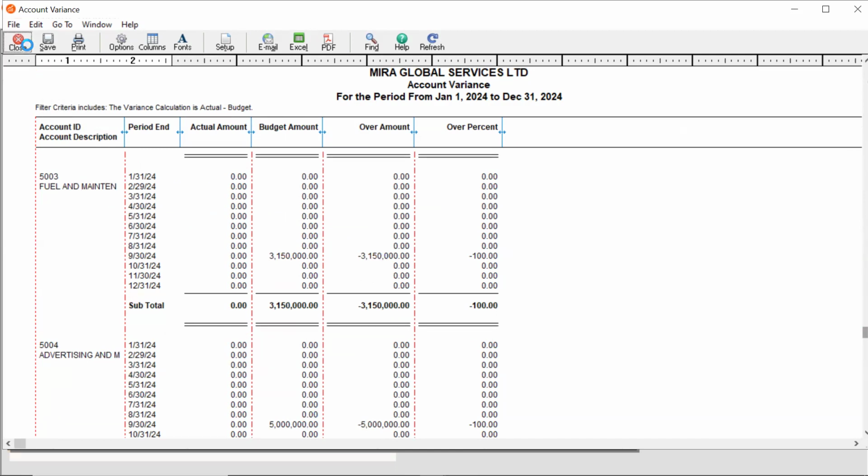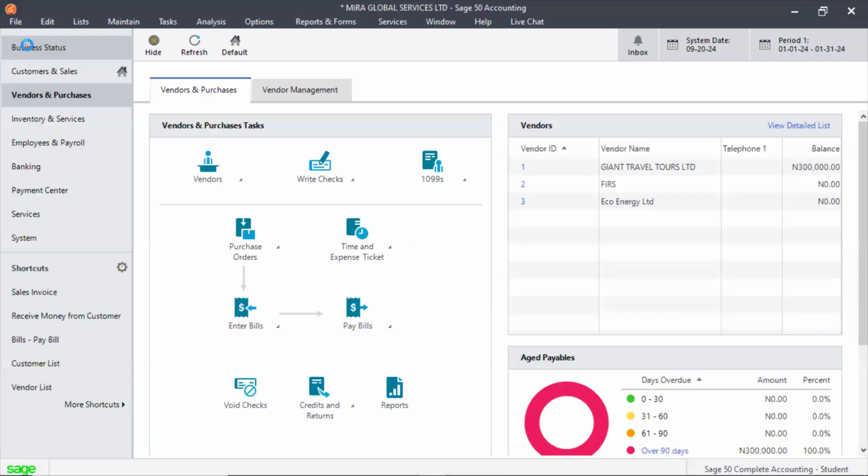So let's pick up an example. Let's assume that we made a payment of 4 million naira to Giant Travel Tours Limited to help us run an advertisement campaign. How do we record that expense? To record it, we use what we call write check.